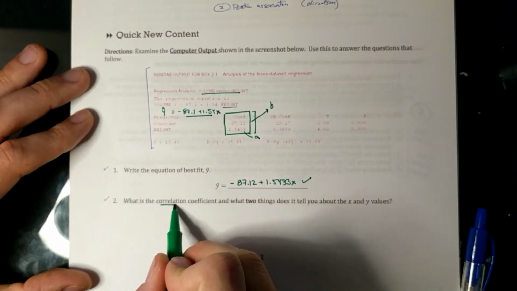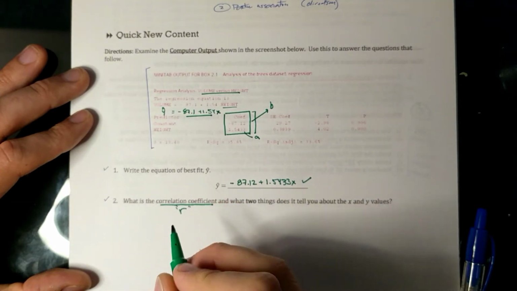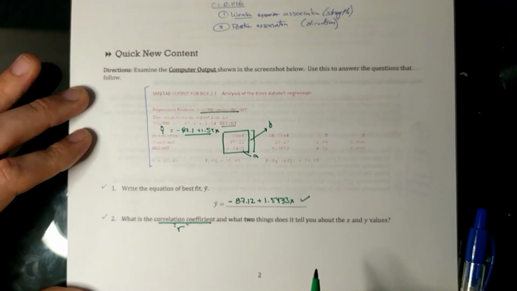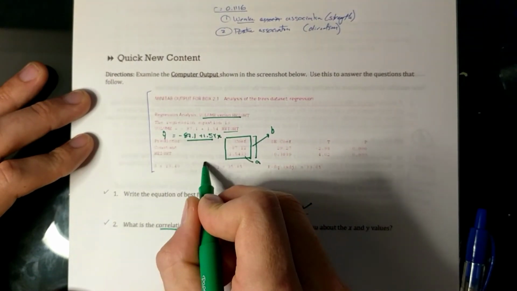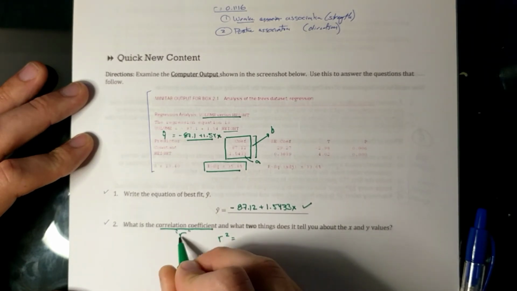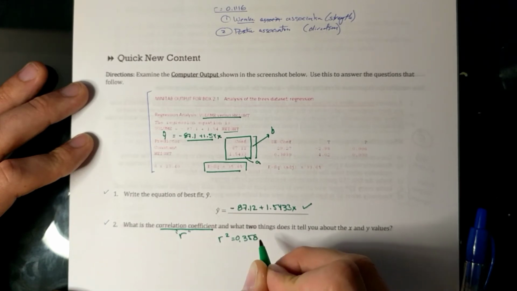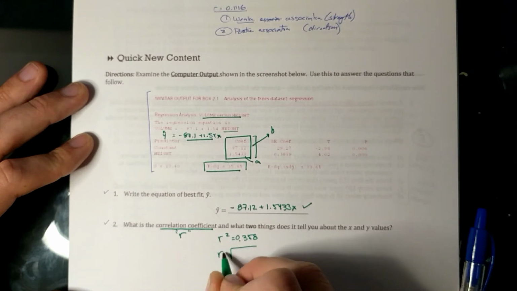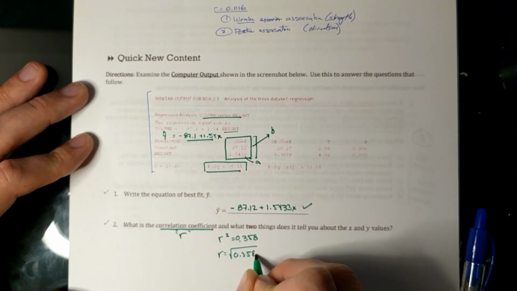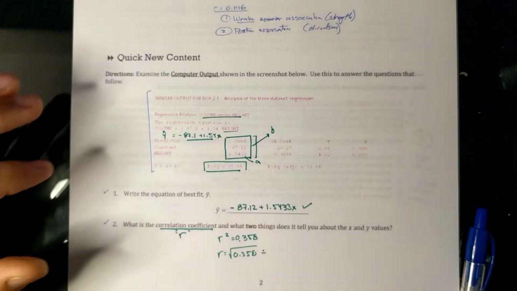Then we're asked to find the correlation coefficient. I remember that the correlation coefficient is represented by r. So we need to find r somehow from the data up here. What I'm going to zoom in on is the r squared value here. This represents r squared, which is the squared version of r. So this is r squared equals 0.358. But we need to find r, so we're going to take the square root of that, 0.358. When we take the square root of that, we find that is equal to 0.598.